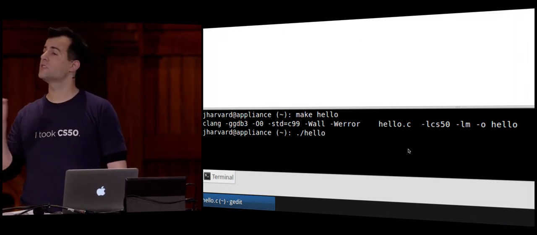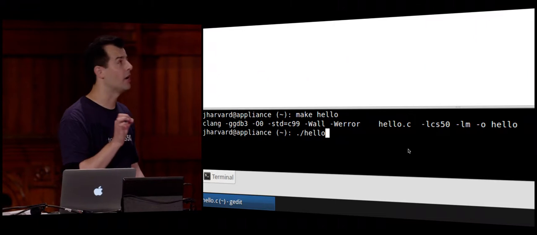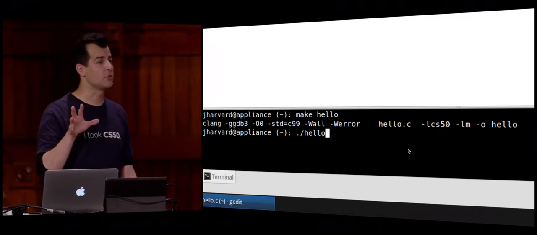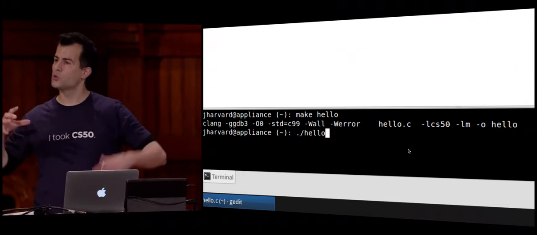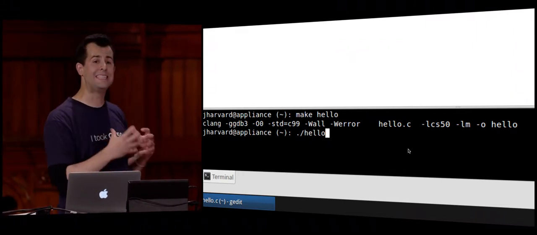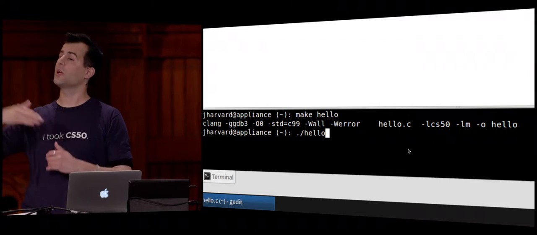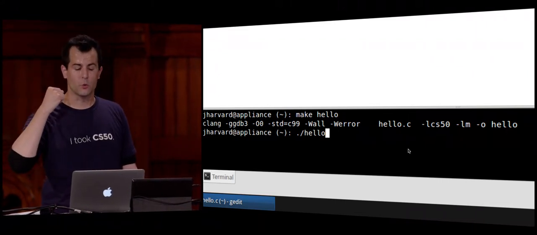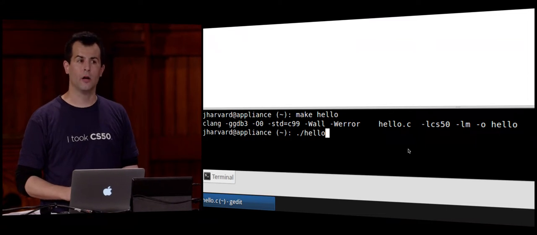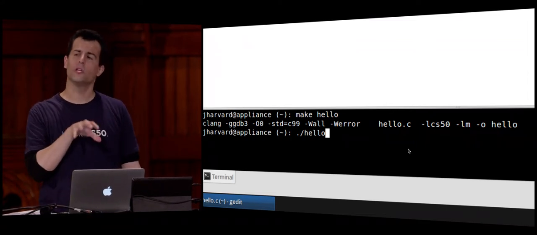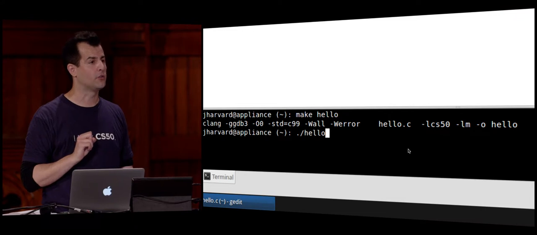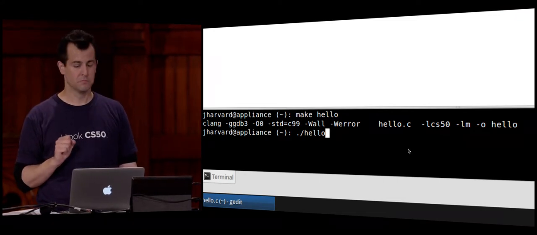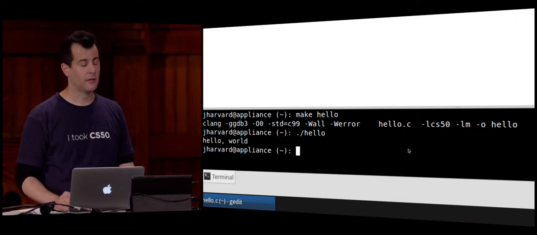For now, and for at least a couple of weeks, almost all of the programs we write are going to be in black and white text windows. No mice, no clicking, no windows, no icons. We're going to keep it simple and focus on the underlying ideas initially before we get to something higher level, for instance, like the breakout game that we talked about in the first lecture last week. So when I hit enter here, it's equivalent in a text-only environment to double-clicking an icon called hello. What do you expect will happen when I hit enter then? Hopefully it will print hello world.